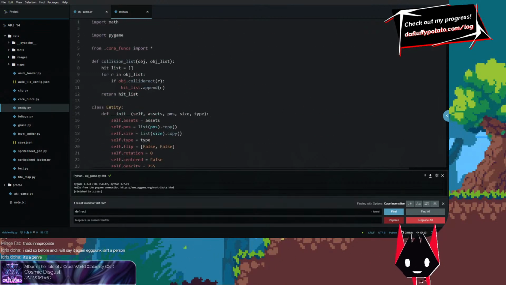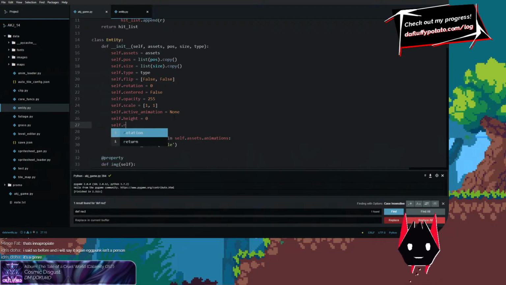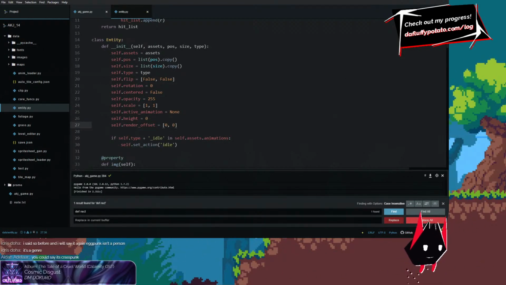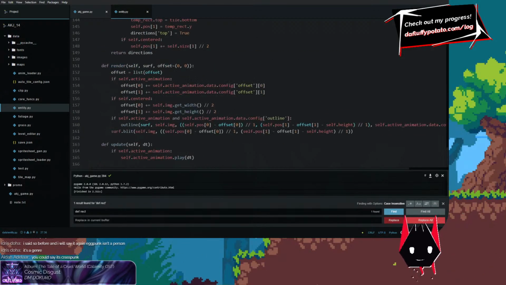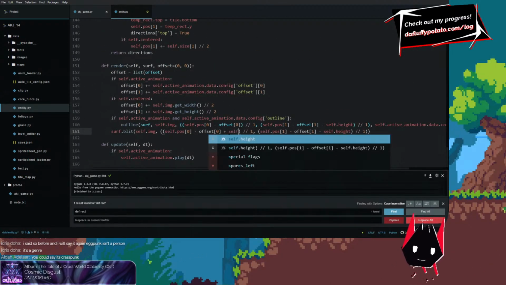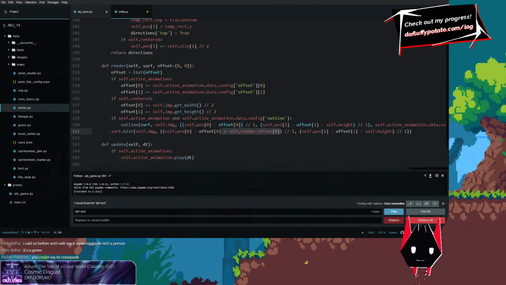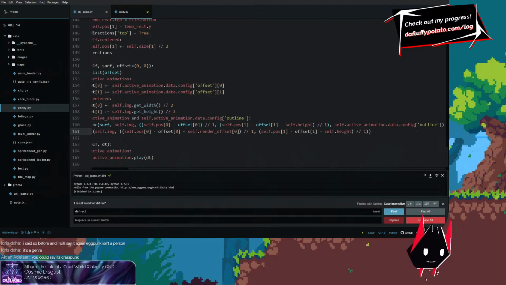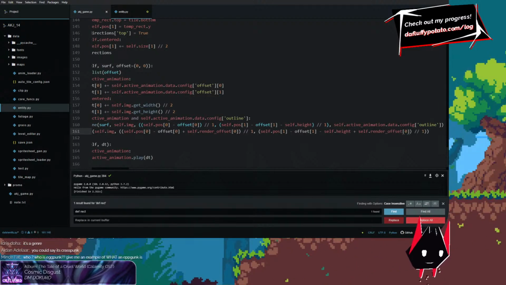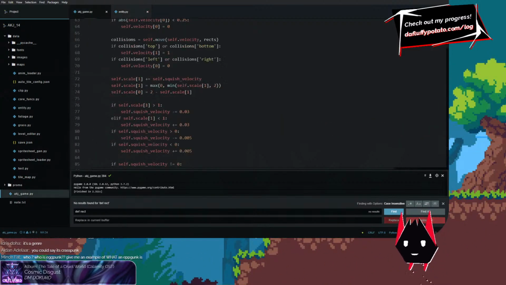Well, I'm adding one, I guess. Self.render offset equals 0, 0. Plus self.render offset 0. And 1. So that should run the same.